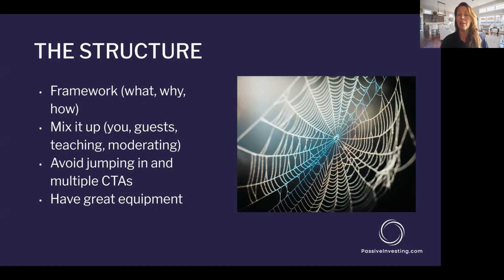And complexity kills progress, okay? It also kills people's ability to make a decision. I don't know if you guys have ever gone to a restaurant and they hand you a menu that's 10 pages long and there's like 50 choices on every page. You can't make a decision. I know I can't. Same thing with your investors, right?